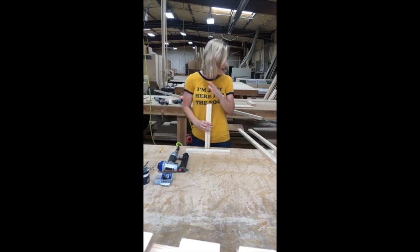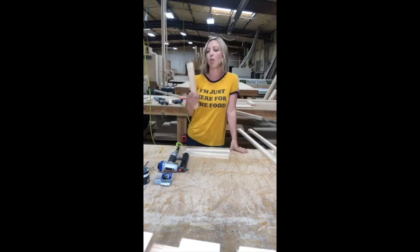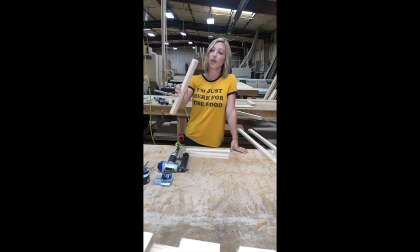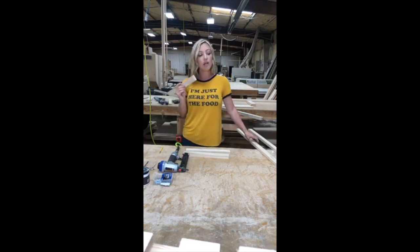Okay, what we have here material-wise. So we're going to start with the garden trellis first. And this right here is just a 1x2. This is poplar, but you can get fir. It doesn't really matter what type of wood you want to get, but I have two. They were 12-foot sticks of 1x2 material.